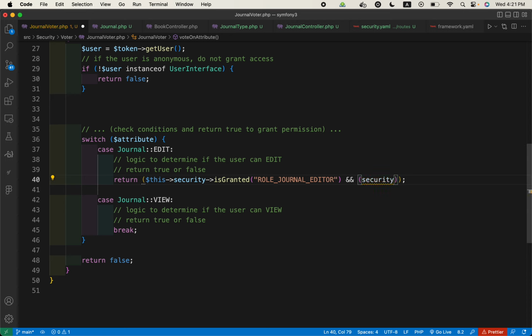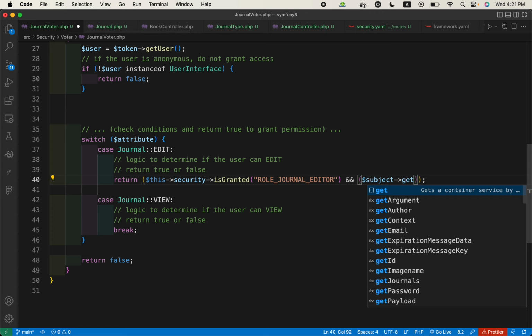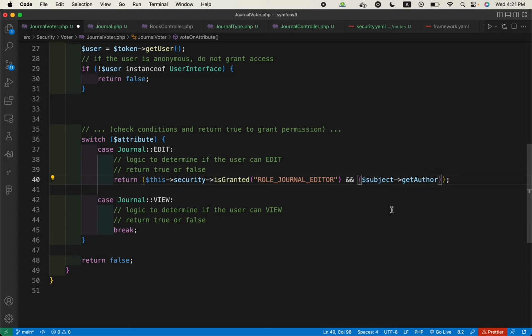The subject is the entity, it can have get author, so it will get the author, and then whoever the author is, it will get the get ID also.